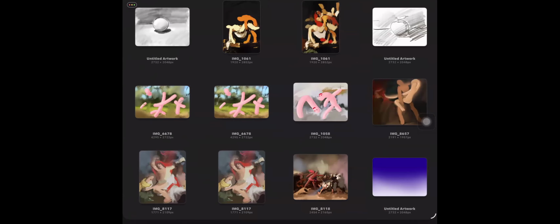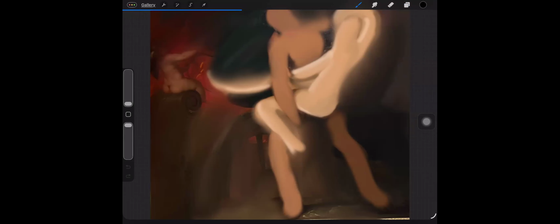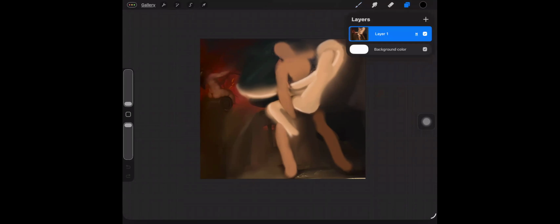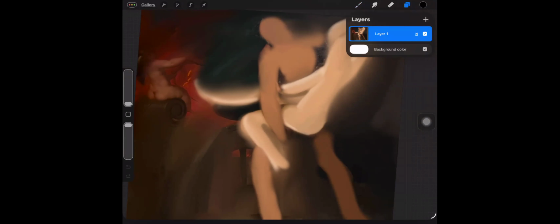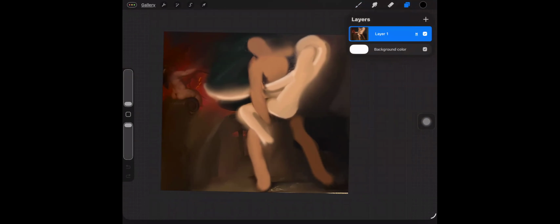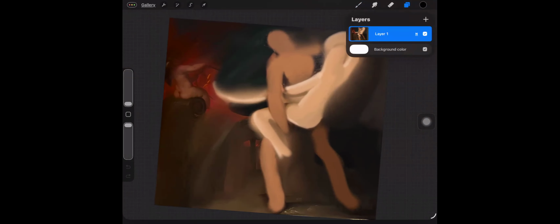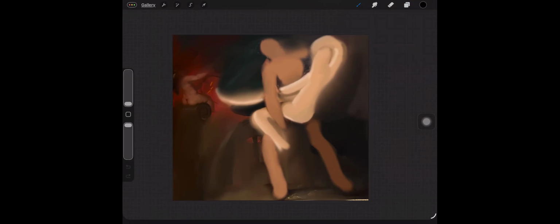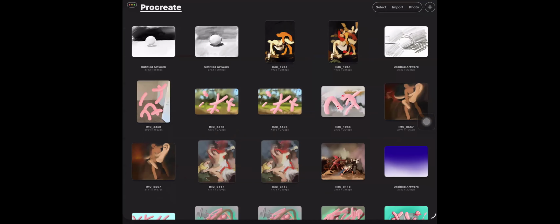Here's this one. I think I might have drawn directly on it. This one's still loading. I drew directly on this one, so you can't really see the changes. But let's say I wanted this image on my website. I'll bring it into Photoshop right now. I just wanted to show you some of the images.